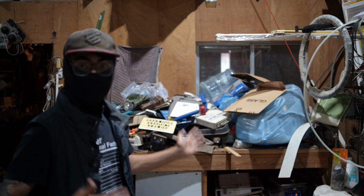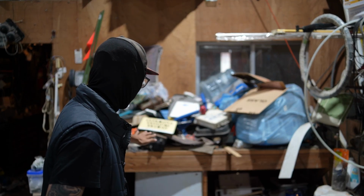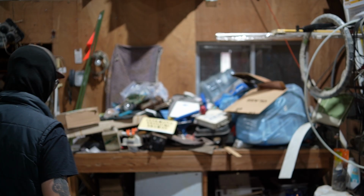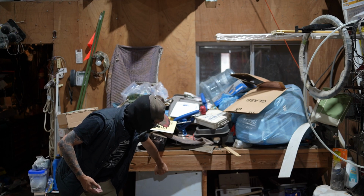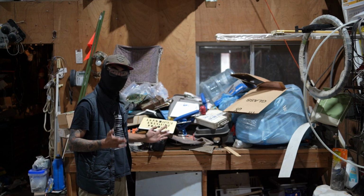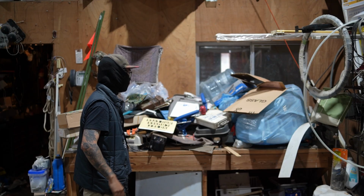So yeah, the first line of business we're going to do is actually clear out this whole entire bench thing. I believe I see a bench right here. It looks like a workbench, and it looks pretty solid, which I absolutely love. And I believe I'm actually going to turn it into a nice shipping station or so. So yeah, it'll be pretty cool.